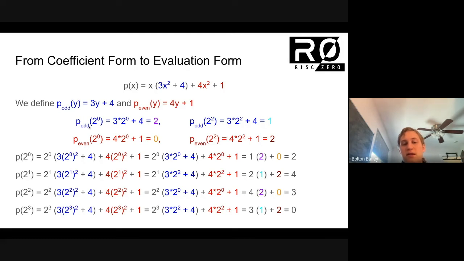Assuming that we already have p odd on all of these values and we already have p even on all of these values, these terms in blue here or in red here are already computed. And so all we have to do is for each evaluation that we want to do, we just have to do one multiplication and then one addition in modular arithmetic. So it turns out to be very fast to do this this way. You don't have to do a number of operations which is quadratic in the size of the problem. You don't want to be multiplying the entire matrix out, you want the faster way of doing it, which is what we have here.